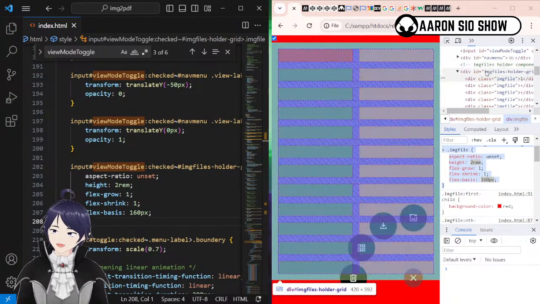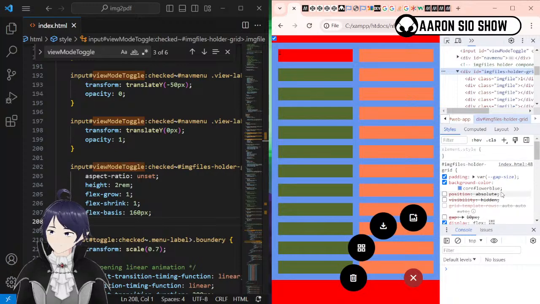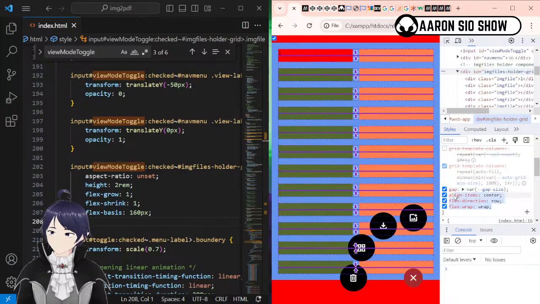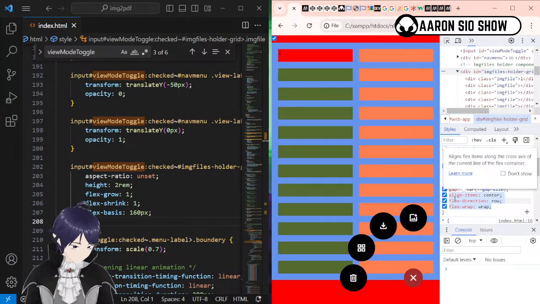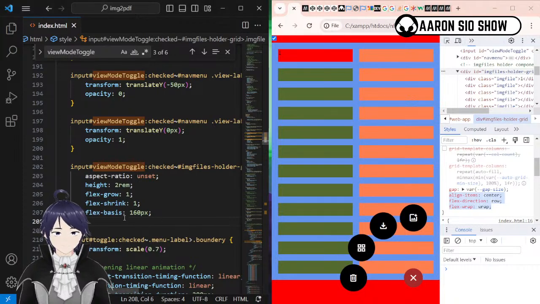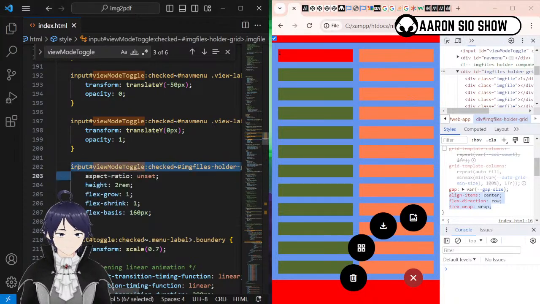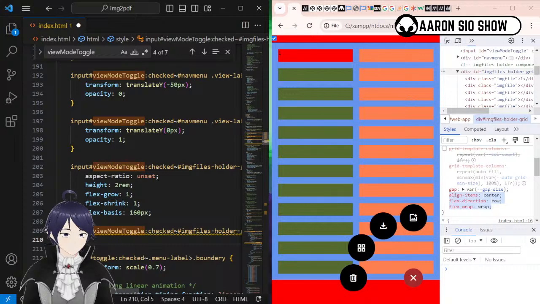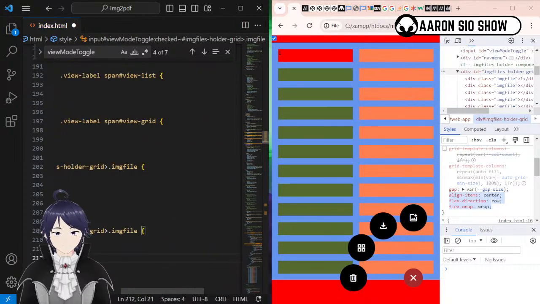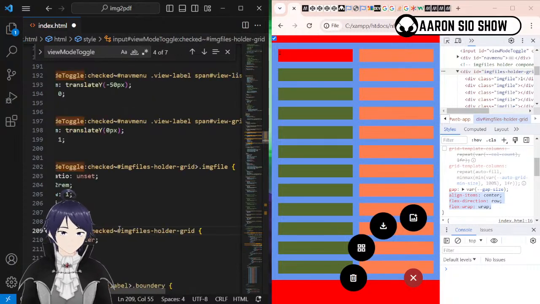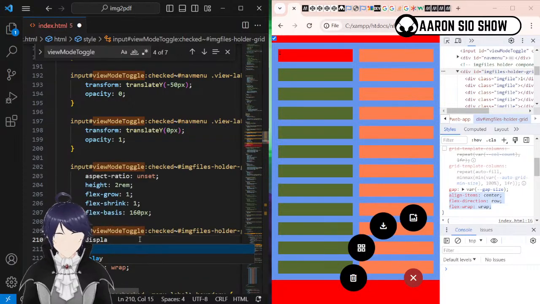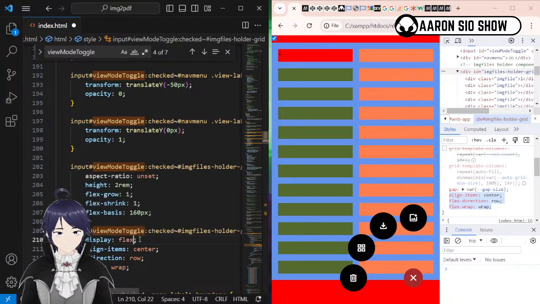Then I also have to get this one. Display flex. So image file, it would not be image file anymore. Then display flex.